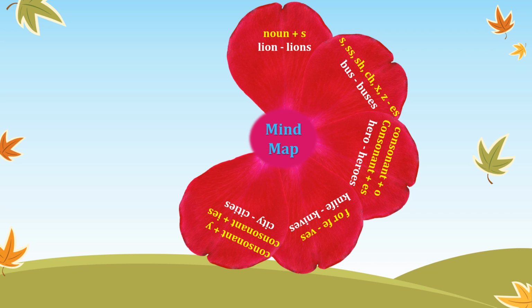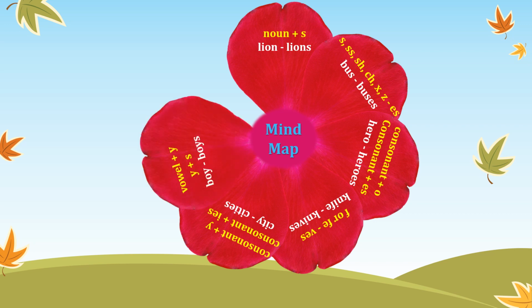Rule number 5. If your noun is ending with Y, quickly check, do we have a consonant before Y? If yes, then cut Y and write IES. For example, this word city has Y in the end. Just cut Y because there is a consonant before this and make it IES. So city will become cities.